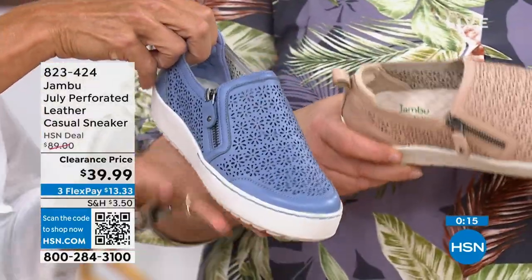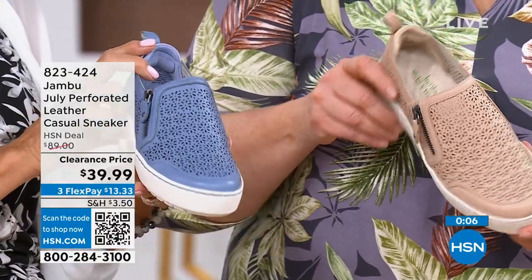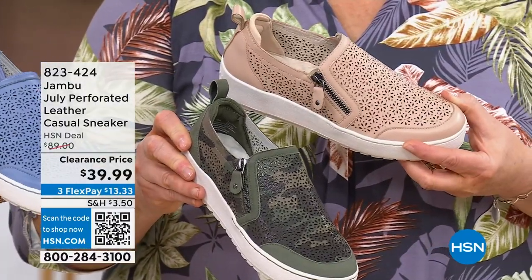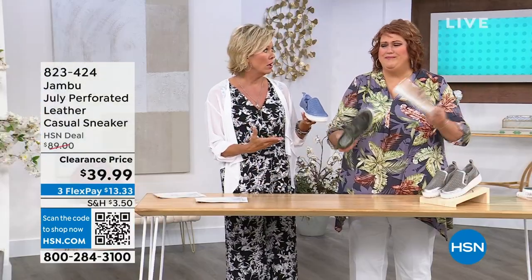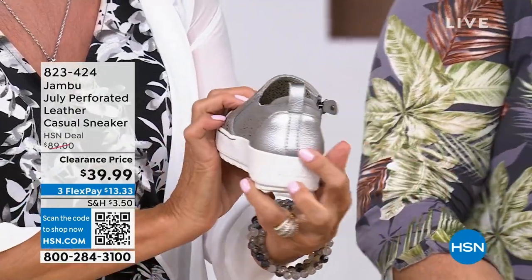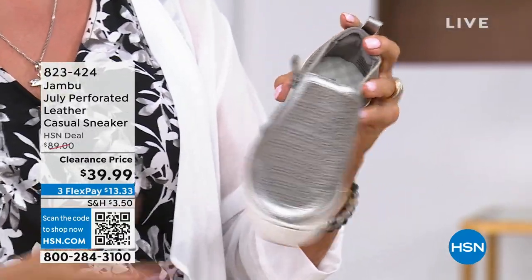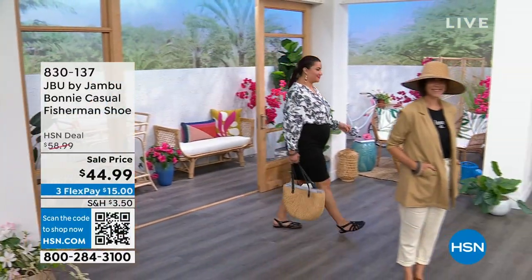Every single retailer across the country, including HSN, has all of these spoken for — we have no more. This is one of the hottest shoes reproduced for the spring and summer season. When HSN came to us, they said we will take everything you have left. We don't have many left — only about 115. We have them in sizes 6 through 11, whole and half sizes, in medium width. $39.99 for a genuine leather sneaker — it doesn't make any sense. Look at the pebbled leather on the toe guard and even on the heel. With that relaxed memory foam insole massaging your foot and knowing you have leather throughout so you can just wipe it down — they are smart. And the sneakers just sold out.